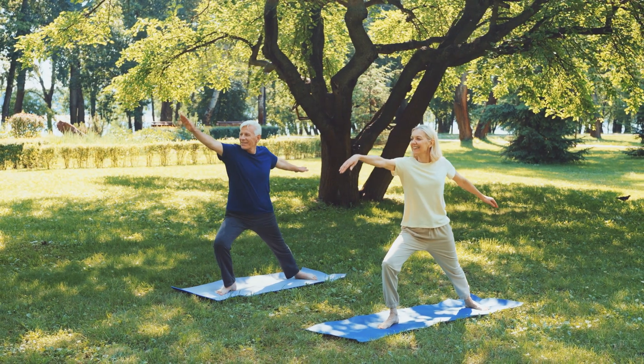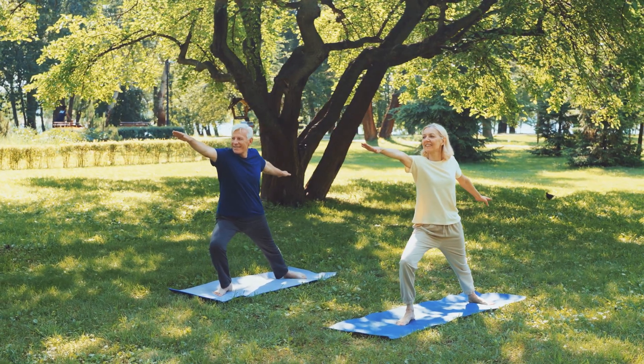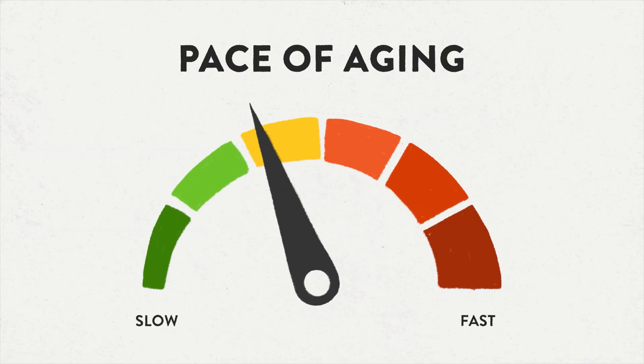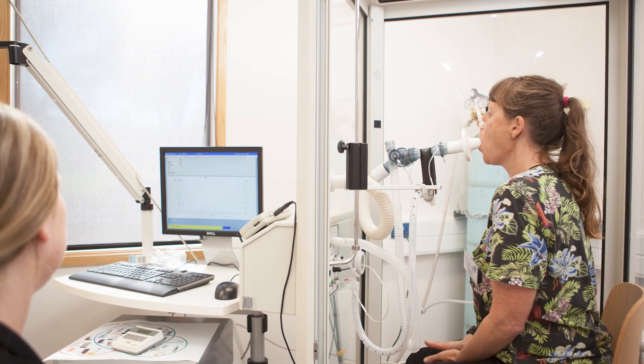That's what sets Dunedin Pace apart — it isolates true biological ageing from everything else. What they were able to do is get all the results for each individual person and combine them together to give a single measure. That single measure is the pace of ageing, but getting it required decades of tracking, which isn't possible in most medical or research settings.